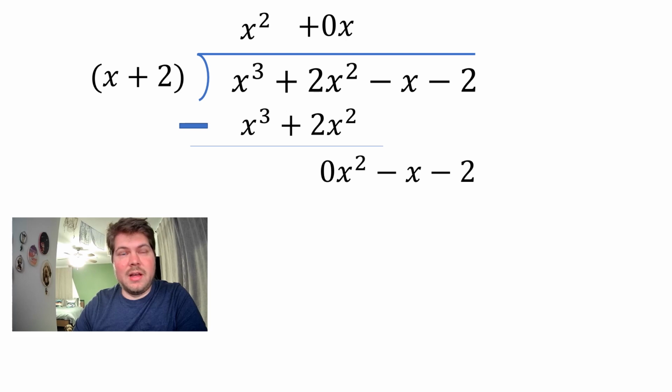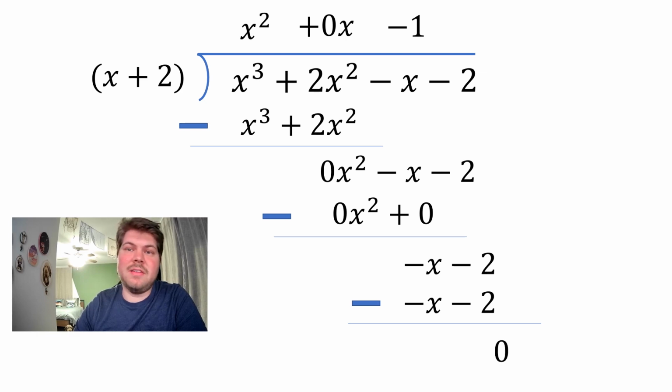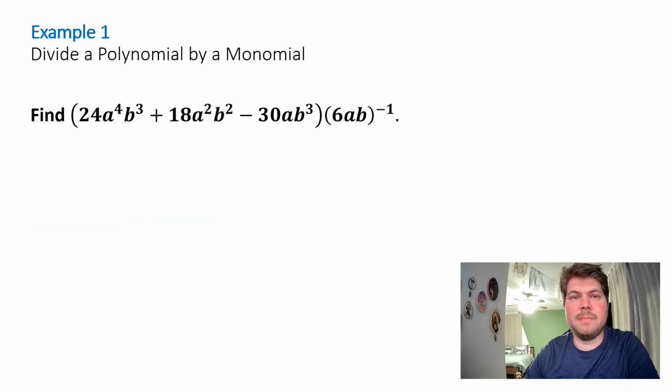And then we kind of move into our next term, which is negative x minus 2. How many times does negative x go into x? Negative 1 amount of times. And that gives us a remainder of 0, because again, remember, the negative is plus. So our remainder is 0, so we don't even have to really write a fraction this time. That is our final answer. And that one's a nice one. All right, hopefully it's clicking, and now I can show you one from the book.